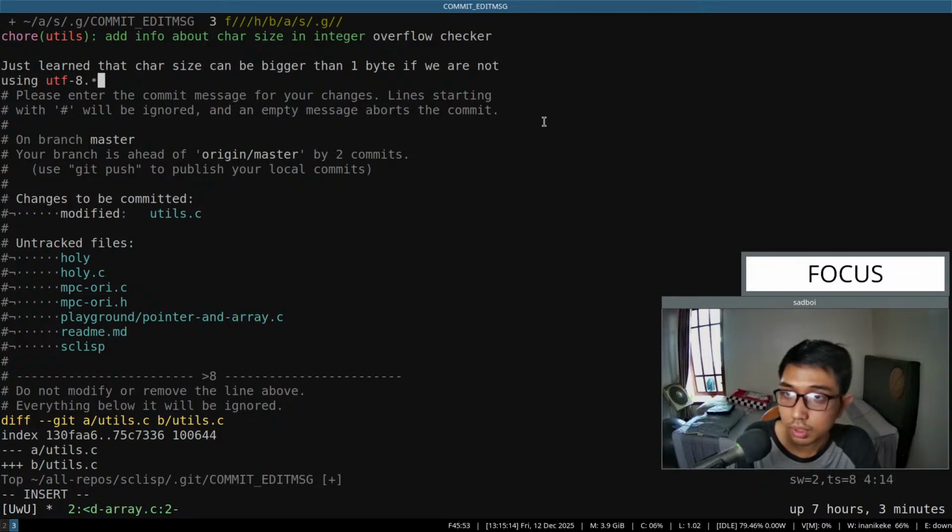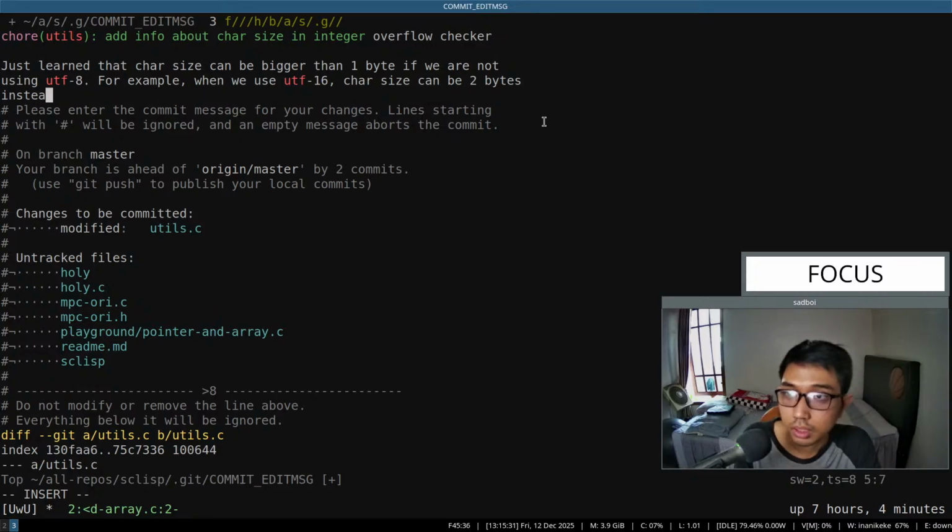For example, when we use UTF-16, char size can be 2 bytes. 2 bytes instead of 1 byte.